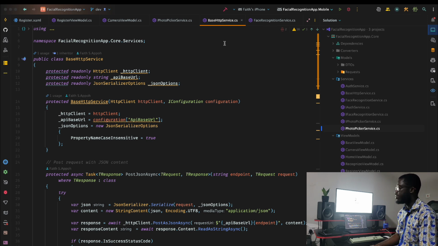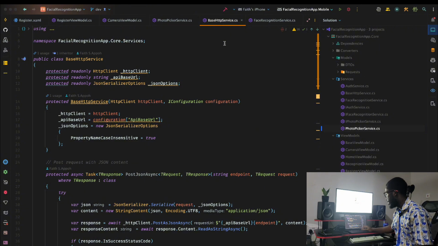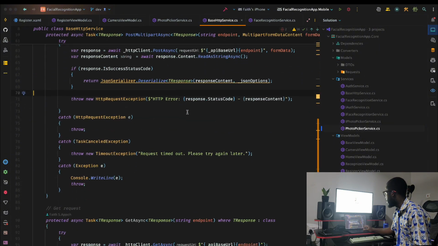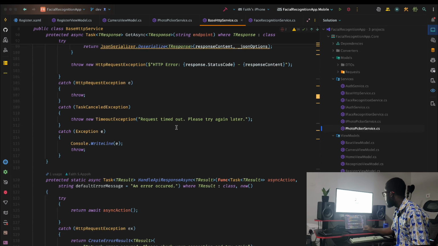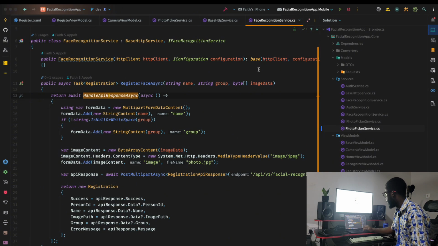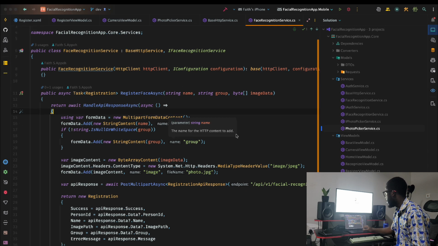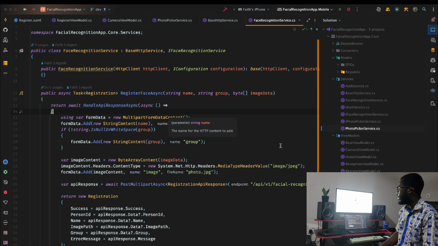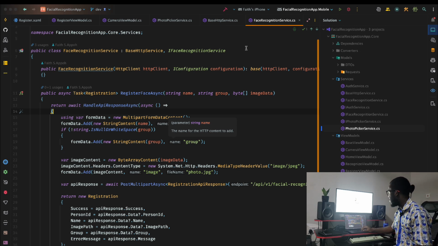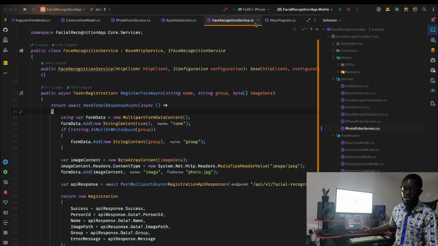So as well, instead of replicating the code, I created a base HTTP service with our post and get functions. And then we have our face recognition service. So we have our register face function here that submits a multi-part form to our API, which our API expects. And so all these together are what has given us the functionality to be able to register a face.